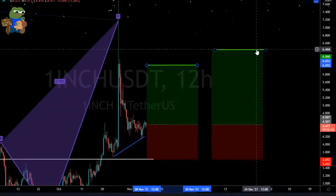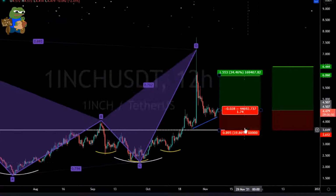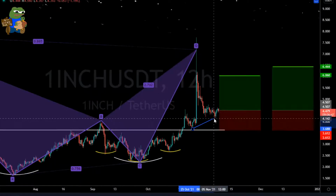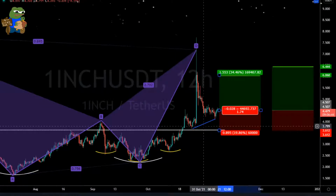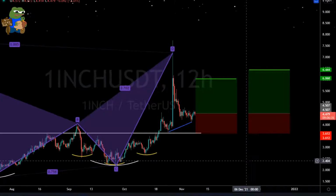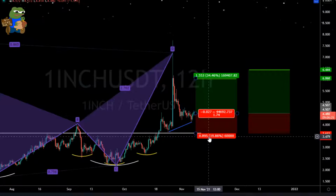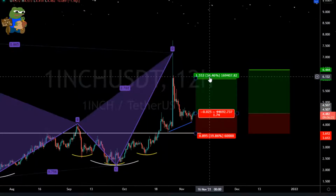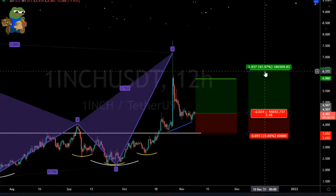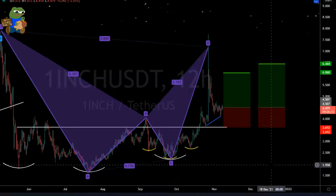So not bad, not the best, not the worst, but you might get a decent little trade there on Inchy with mild downside risk. Ideally you don't want to see this wick low back here on October 24th at 3.69 get touched. If so, you'd probably be looking at some nasty things happening, and you'd probably exit the trade with a potential 20% loss, but willing to risk that to gain 35% or 43%. There's probably better ones out there, but that's how it looks right now.